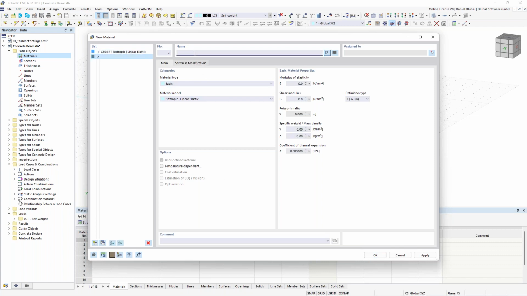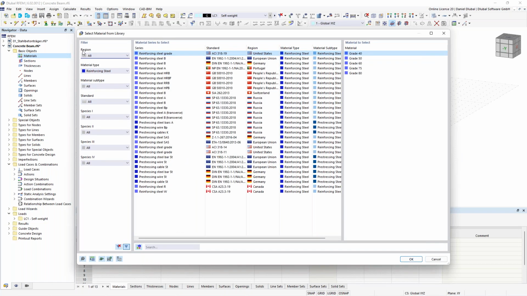Here I go to the material library and look for the material type reinforcing steel. I can filter according to different material types, and the one I'm looking for is the reinforcing steel, in this case reinforcing steel B. Here I see different things.